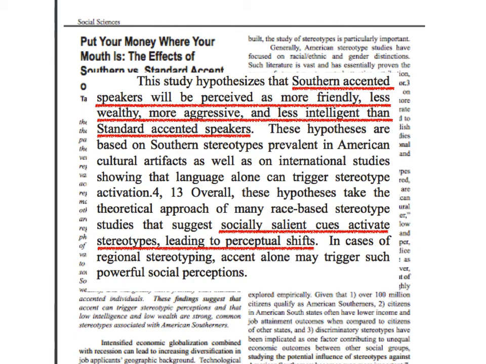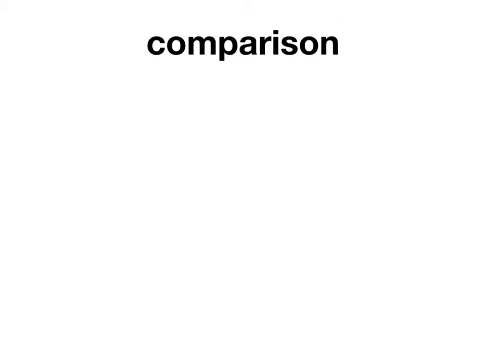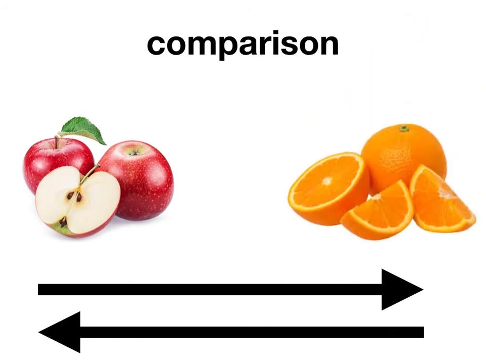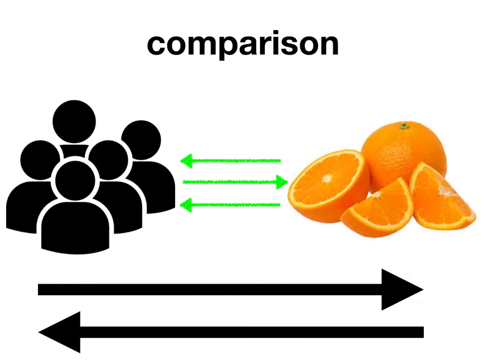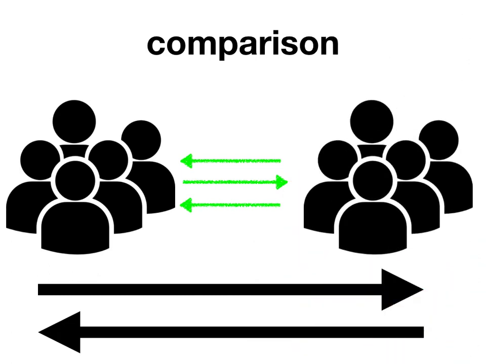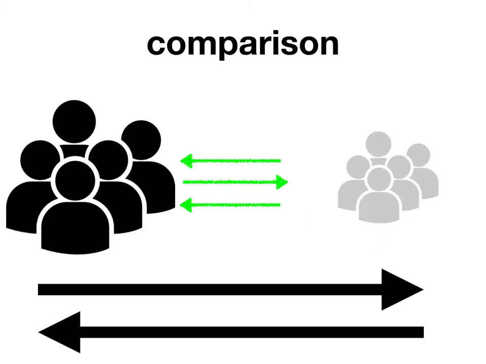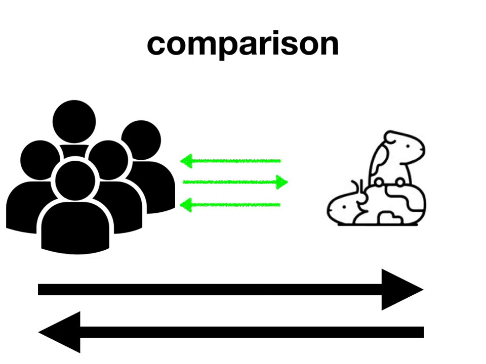Another way to argue is comparison. This is similar to pattern and interpretation, but here you are focusing on identifying patterns between two objects. This is especially common in the sciences, where you often have a control group, that is the group of people or things you are trying to keep as normal as possible, and you want to compare that with your experimental group. That is the people or things that you are trying new stuff on, the guinea pigs. When you are comparing, you are identifying a pattern in your data, but the pattern you are looking for is how similar or different thing 1 is to thing 2.